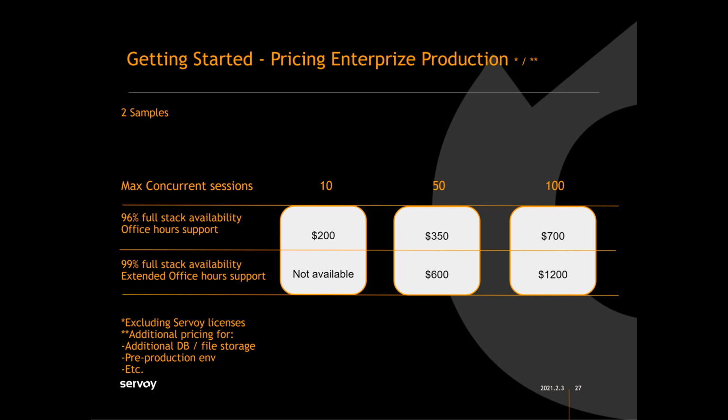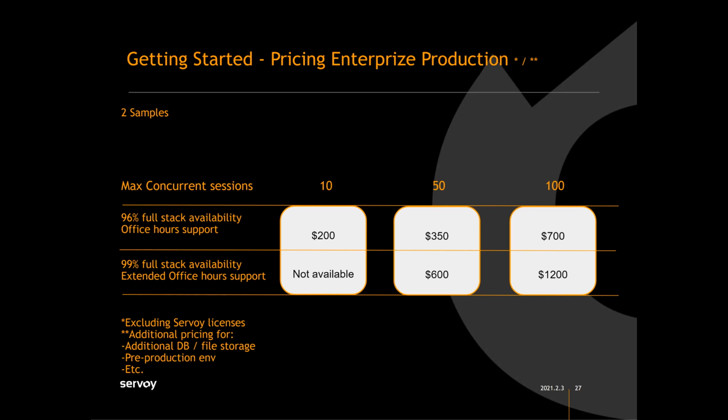So the simplest model, you can start with 10 users, it costs you $200 a month. Then you have the 96% uptime, office hours support, and guarantees. And it goes up to 50 or 100. And you can go to unlimited users on this. And I think Sean explained it in the slides before. This will scale. It will automatically, on demand, scale out application servers to thousands, 10,000s, 100,000s of users, and it will do the same for the database, of course. So Tomcats will spin out, the database will be bigger and bigger, and we can still keep on guaranteeing all this.